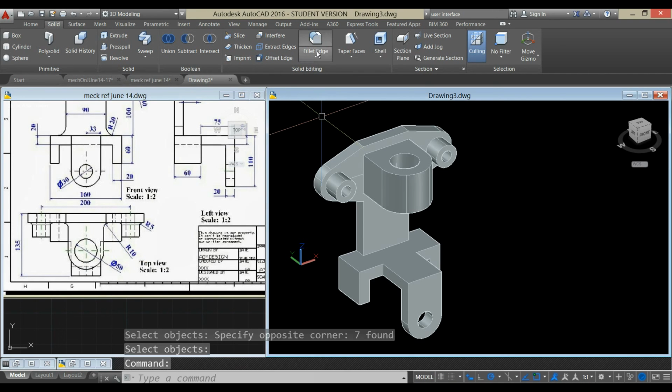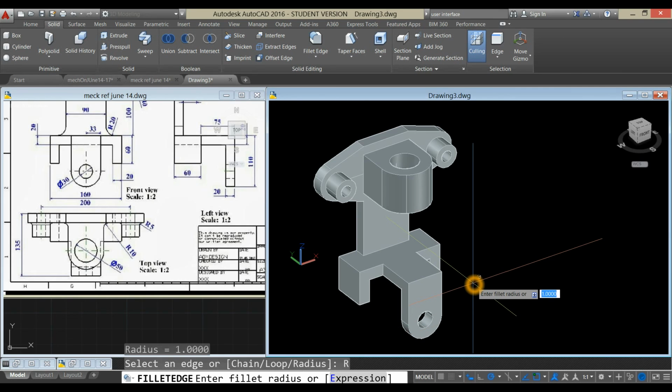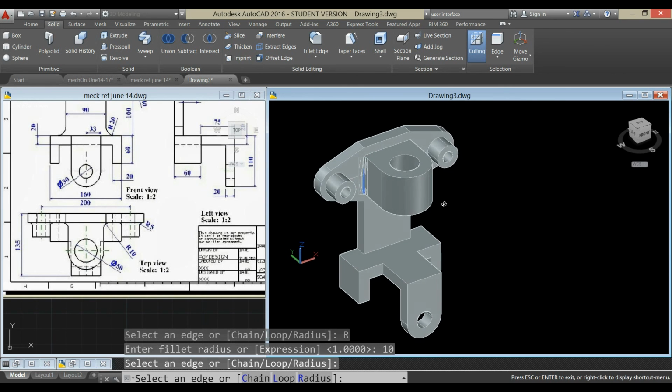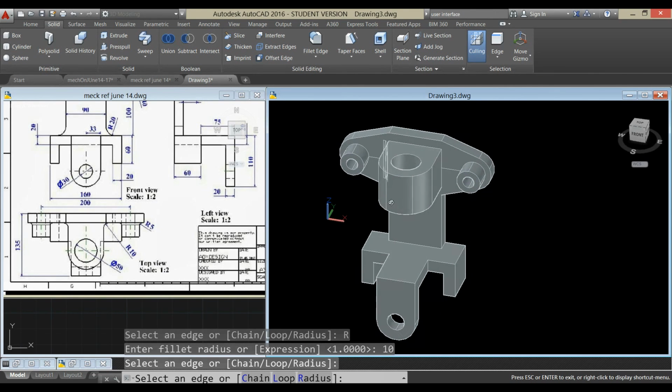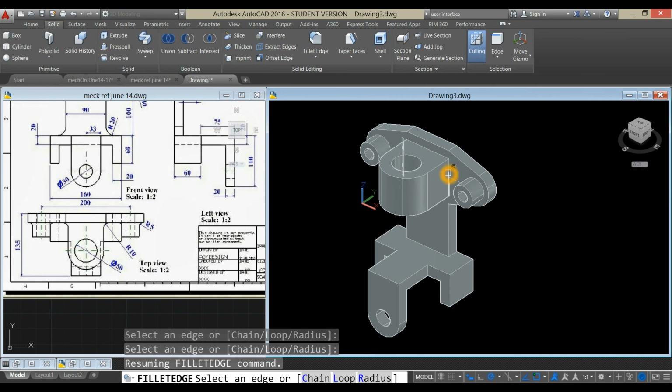So fillet edge, and go to the command window, click radius, enter 10, and select the edge. Press shift, at the same time press your wheel on your mouse so you can turn it around, and click that one, enter.